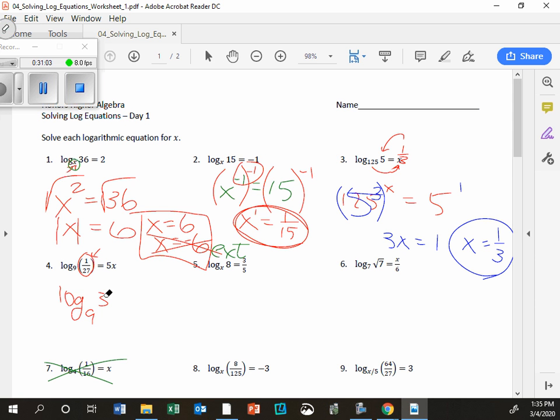Another way to say it is, what do you really want this to be? I really want this to be a 9. 9 to what power, though? It's all about figuring out what power that is. My first suggestion is, first, make it into a 3 by using square root. Then you can build it back up to a 27, and then you can flip it. Tricky one, have to say. That's probably the toughest one on the whole sheet.